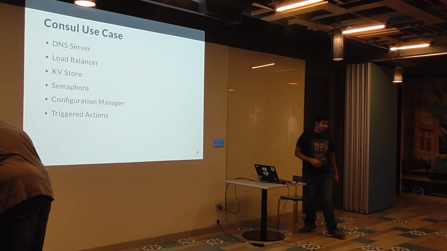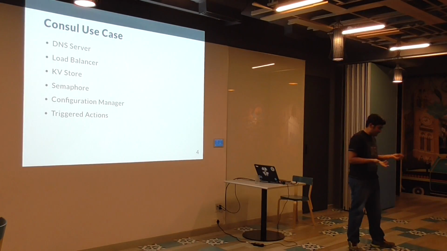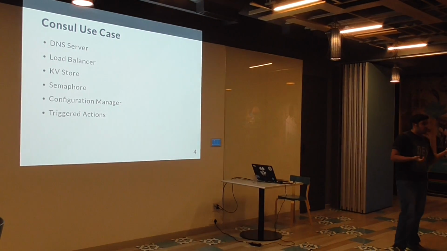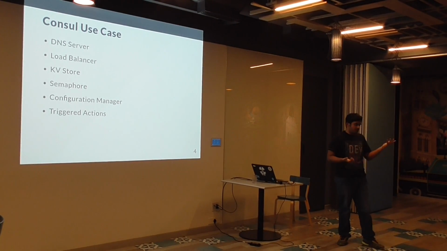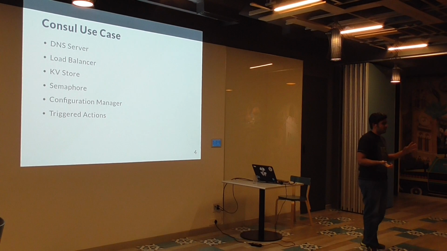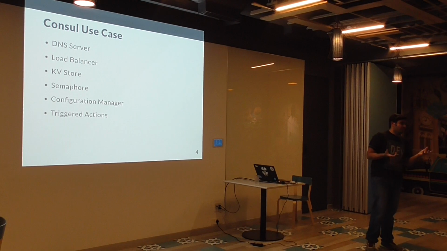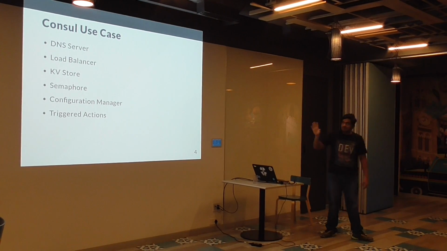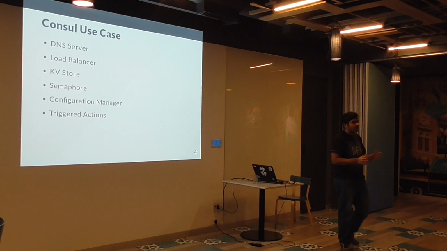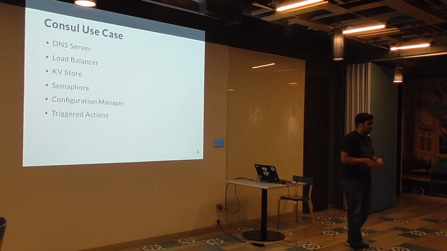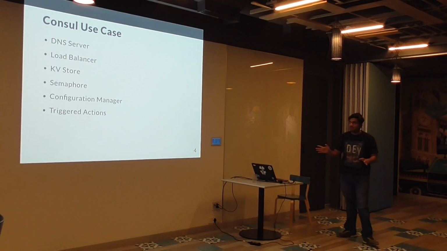So what are the Consul use cases? First of all, Consul is used for DNS service. What does that mean? If you start a microservice, it can be used in monoliths as well. It can be used in big giant running applications as well. We had some monoliths, we had some microservices, so it's not an issue. You can use it wherever. But to connect one service to another, you need to know the domain, and that is managed by a DNS server, specifically known as mDNS, a micro DNS server. It's not exposed to the outside, it's just a local one, spanning all your machines. That's how the DNS server works.